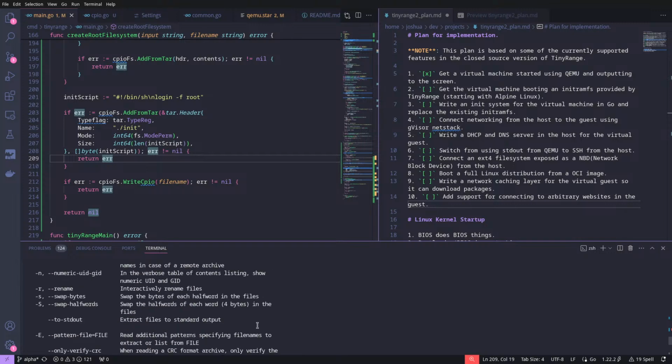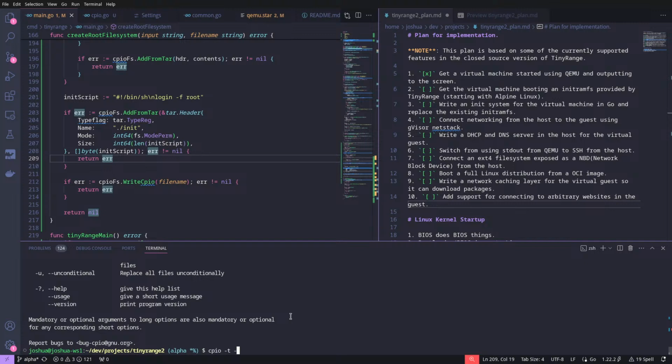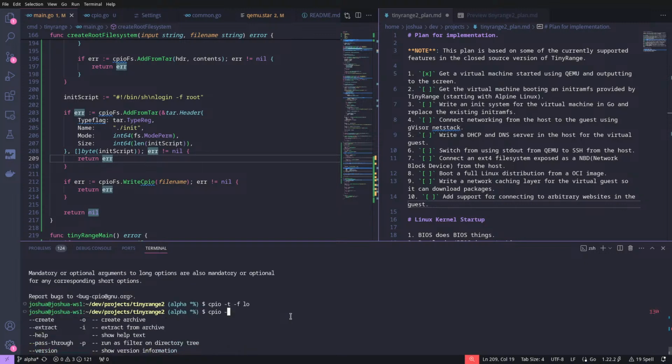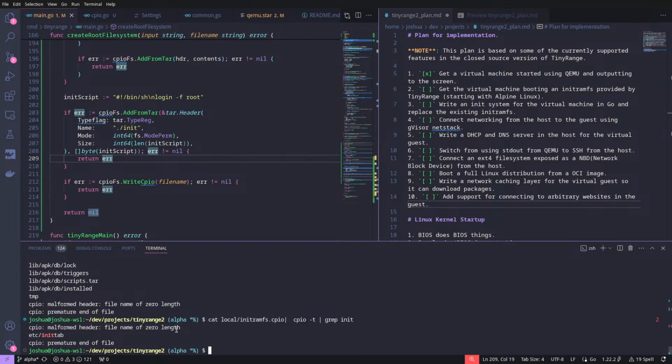Do this on my host quickly. Malformed header, file name of 0 length. Premature end of file. Okay.